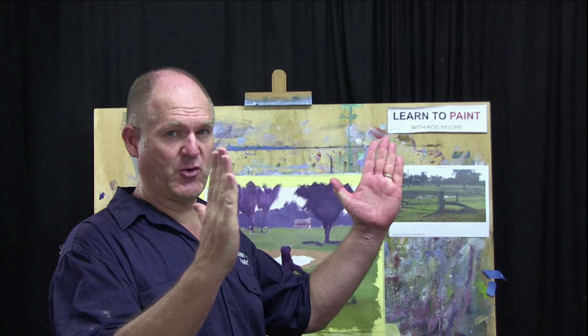These trees here now look even more dominant and prominent, don't they? So what we want to do is now do the same sort of thing with them, and find a tone that's going to make those trees appear a bit brighter. Okay, so get that green in there, get a little bit of the cadmium yellow light. A little pinhead of red, tiniest little pinhead of white in there.